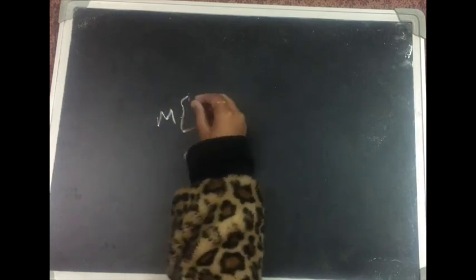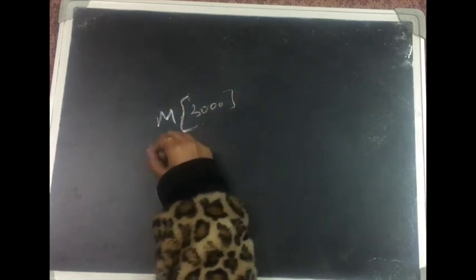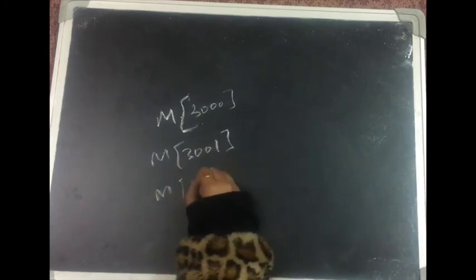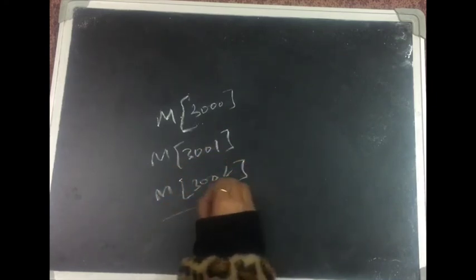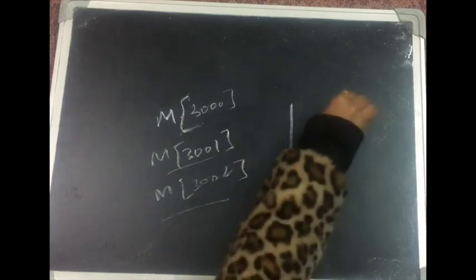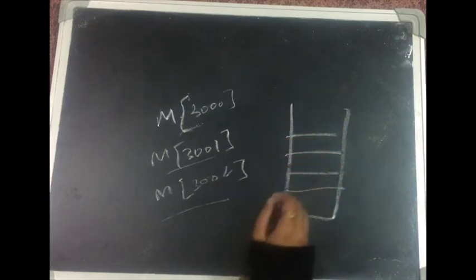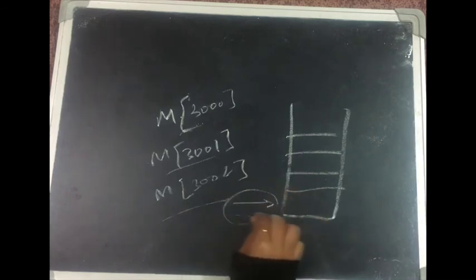So what is the advantage of having a stack? The advantage of using a memory stack is that the CPU can refer to it without having to specify any address. That is, I don't have to say memory of 3000, memory of 3001, memory of 3002. Simply, I have one stack. I know that I have a lot of consecutive memory, a lot of consecutive data. I have a stack pointer. I simply have to refer to the stack pointer.